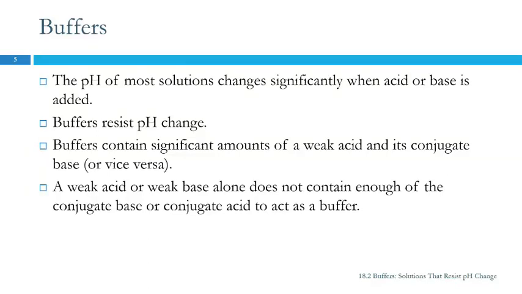So buffers. If you add an acid or a base to most solutions, the pH is going to change a lot. The presence of a buffer helps to mitigate that. It resists pH change. And so a buffer is going to contain significant amounts of a weak acid and its conjugate base, or it could be a weak base and its conjugate acid. If you just have a weak acid or a weak base, it doesn't have enough of the conjugate to act as a buffer.